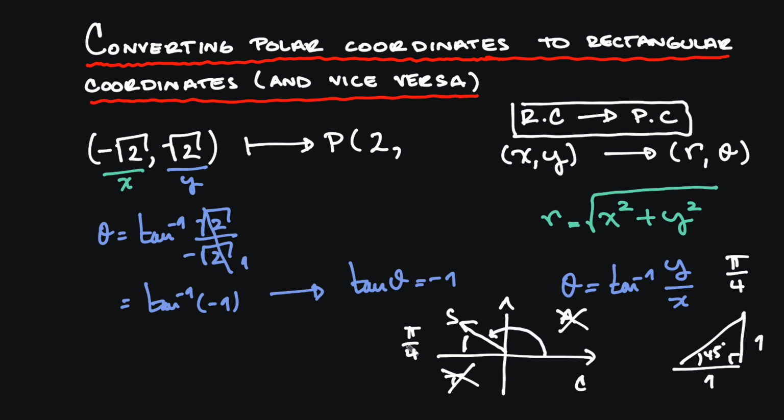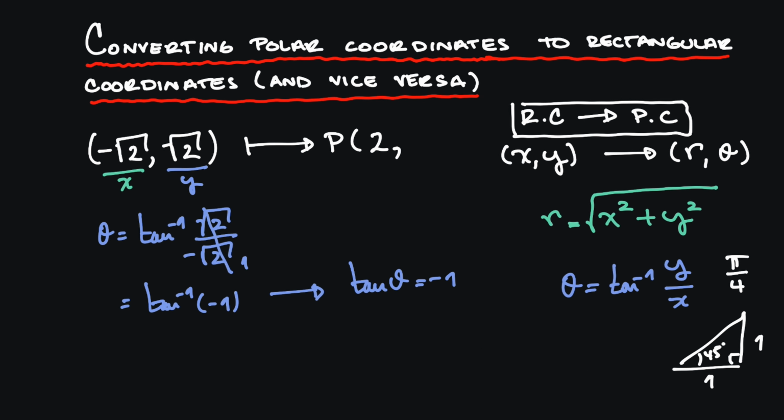And if I divide everything by 4 and I have 1 left, then I'm taking 3. So this will be 3 pi over 4. So after all this analysis, my angle will be 3 pi over 4 to be able to get negative 1. So theta will be equal to 3 pi over 4. And if the rectangular coordinate is negative square root of 2 and square root of 2, the polar coordinate will be 2 and 3 pi over 4.